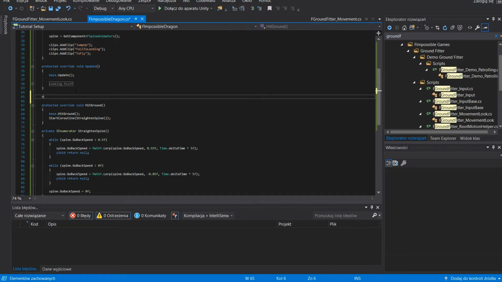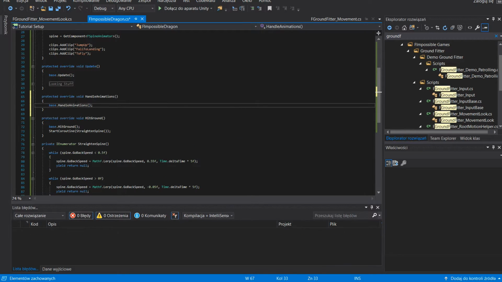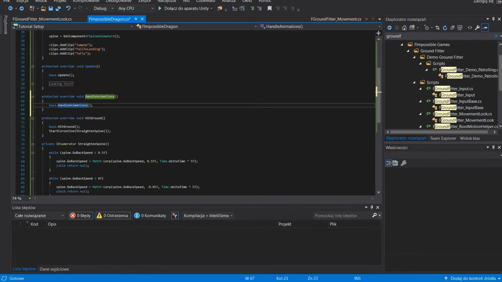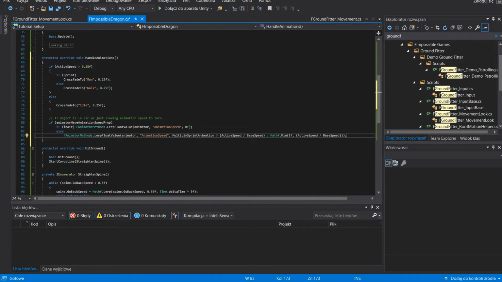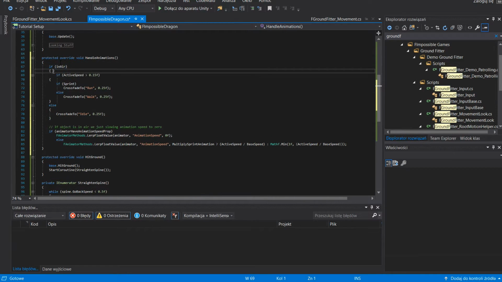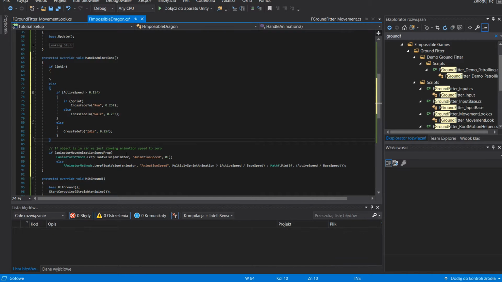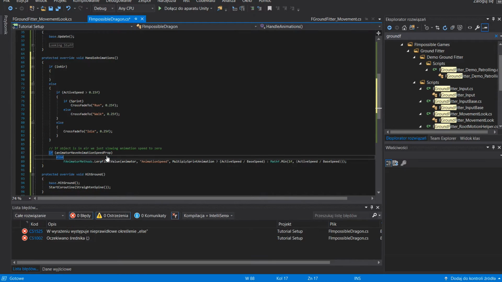Now we will need to override some methods. Let's click here and hit function key 12, and let's copy all this stuff because we will do our own calculations. So let's paste everything, and we will do different stuff when we are in air. Let's erase this and this, we don't need that.